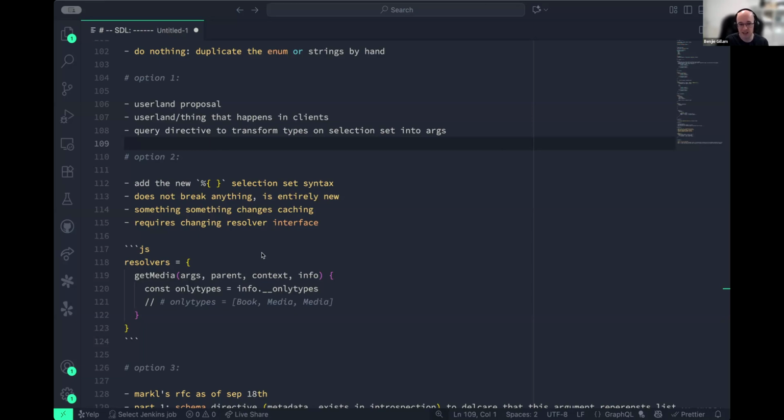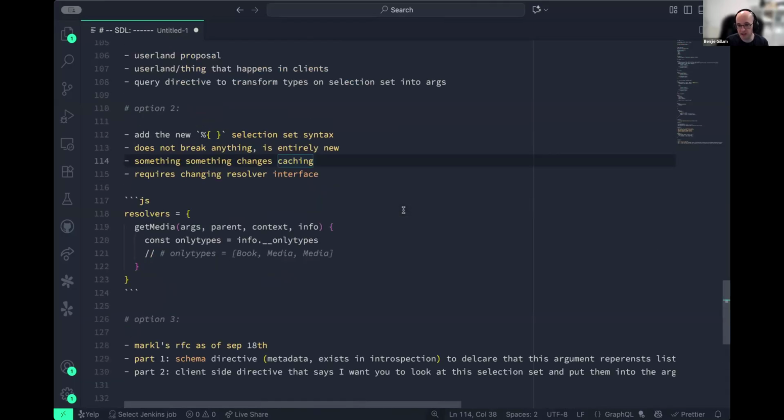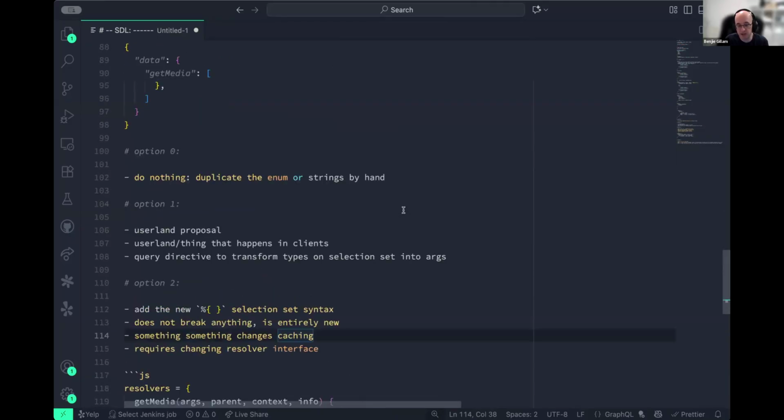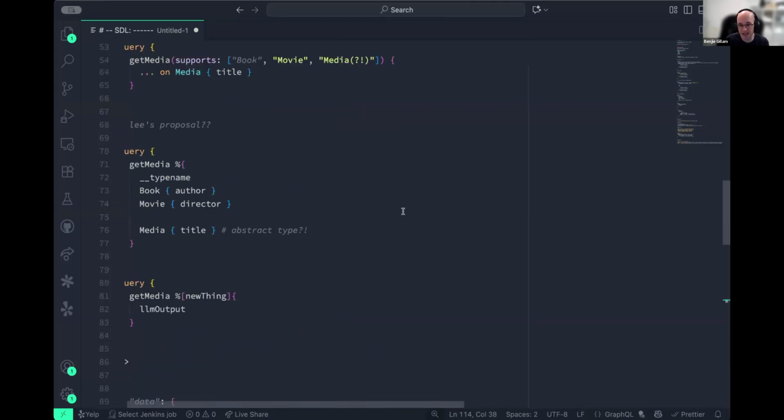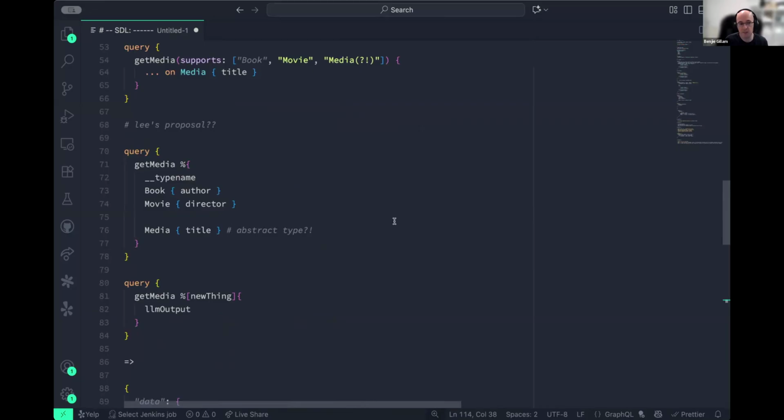And honestly, if it's just an extra character in the syntax, the big question here is, how are you going to express this to user space, right? How are you going to express this to resolvers? How are you going to write that bit up in the spec? I'm more interested in that than I am in the syntax. I'm also interested in what this implies for connections.